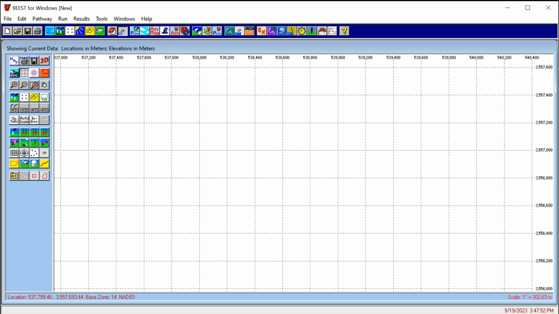This is a link to the older building processor program, the old BPIP program, which you really don't want to use unless you are running the old ISC program. You can do that from BEEST. I think these days we're using BEEST primarily for AERMOD, but it can also be used to produce an ISC-ST3 run or an ISC-Prime run. And if you're using ISC or ISC-Prime, you'll want to use the corresponding BPIP program instead of the new BPIP Prime program. And then this is some of our output options.